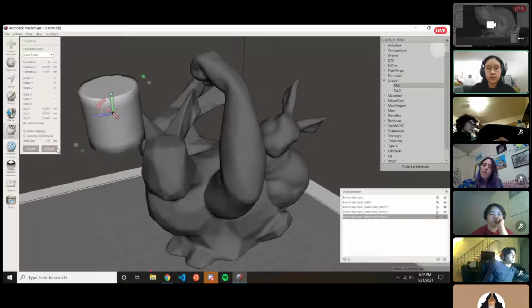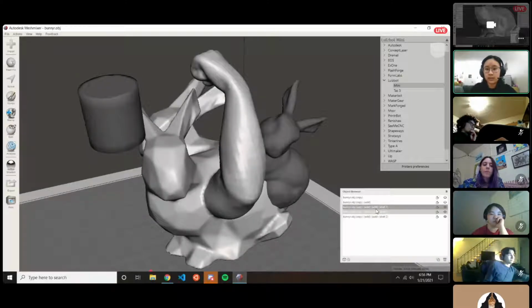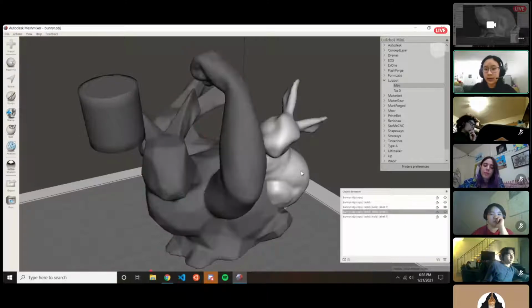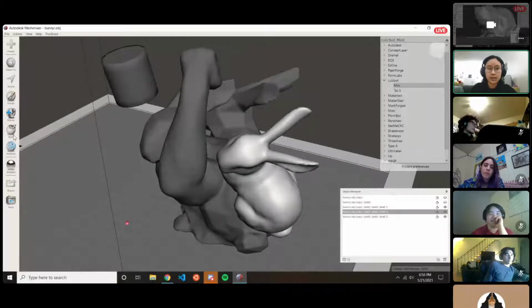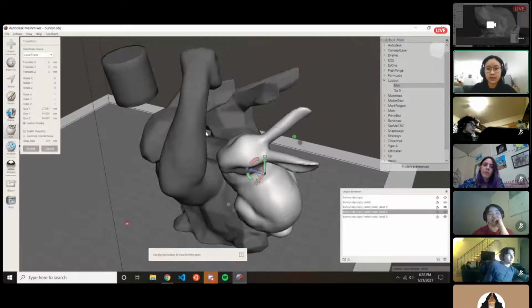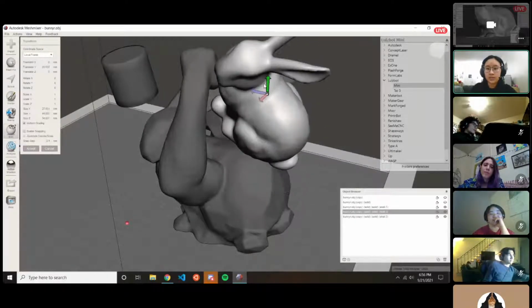So I can just move this tube outside, and it's not going to be related to this one. Similarly, this bunny growth is also a different model. I just happened to drag it on top, and we can just do edit, transform, and just move this boy along.